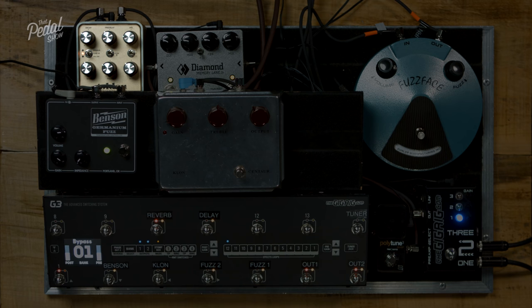So let's see what it sounds like as a straight fuzz face type. Should we compare it with my favourite Jimi Hendrix one? Yeah, great. Okay, this is your fuzz face. Yes.